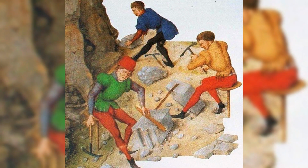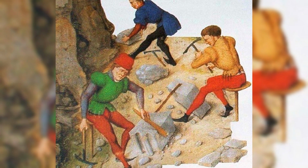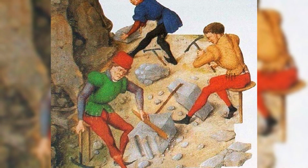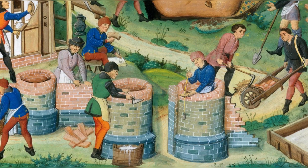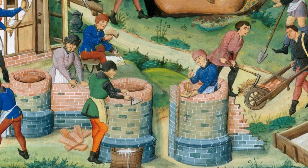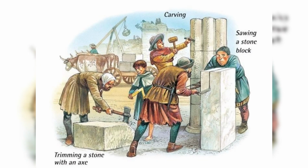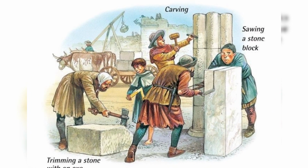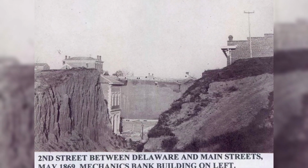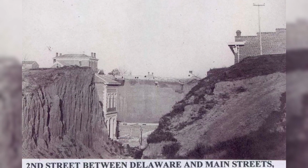Researchers examining this period point to traces of something resembling a global conflict. A thermonuclear war played out across the planet. The result was what we might call a nuclear winter, manifesting in the historical record as the infamous year without a summer of 1816. In English-speaking sources, this period is grimly referred to as 1800 and froze to death, when freezing temperatures destroyed crops and vegetation across the northern hemisphere.